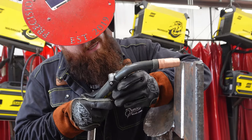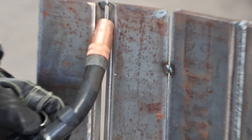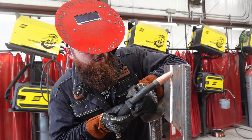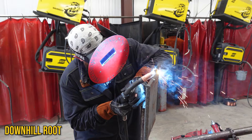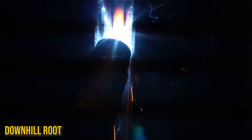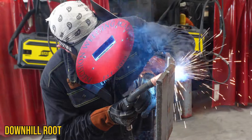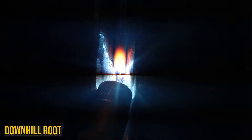For the downhill, I'm going to kick that gun down about 15 degrees and stay right ahead of that puddle. I'll stay off to the side to make sure I can see the puddle the whole time and watch for those sparks to hit the back. As soon as I see sparks on the back I know I'm penetrating. Slight oscillation — nothing crazy — you still let that puddle do all the work, just make sure you're staying ahead of it. I want to see it keyhole a little bit but I don't want that puddle catching up to me. The root profile should be the same size as the gap opening — any wider and you'll have lack of fusion on the back or a concave root.